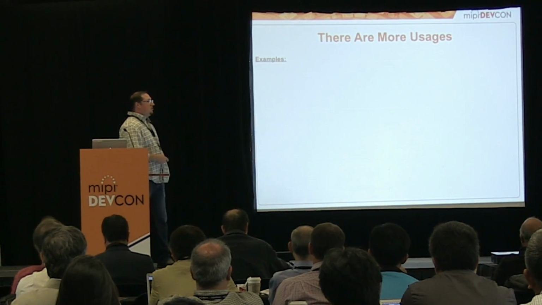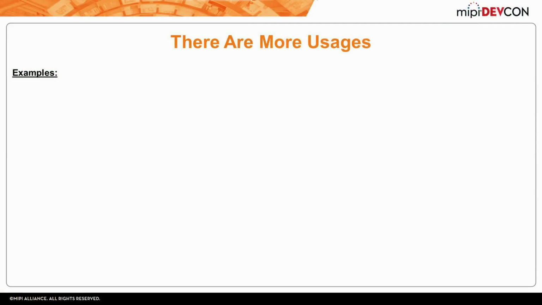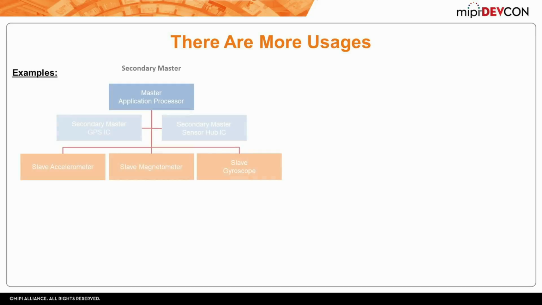So that was our vision, but as we continued to work on I3C, we found that there were more usages that would come into our scope, and as engineers, we want to address those. Then we obviously have to keep that in check as well, and not just continue to iterate and iterate. Some of these examples were the role of a secondary master device, which is important in both of these implementations.